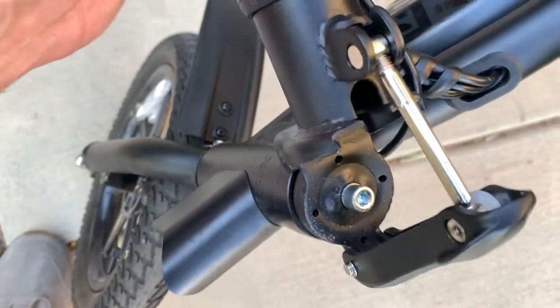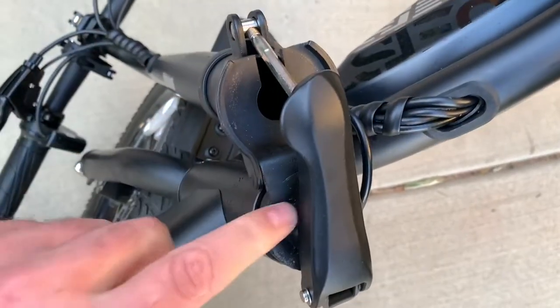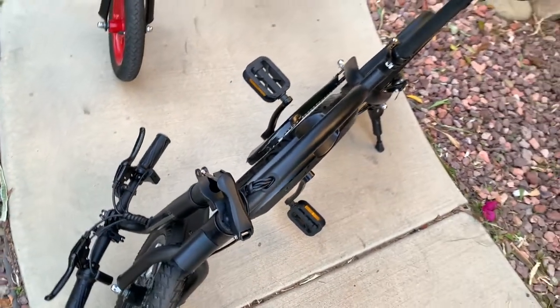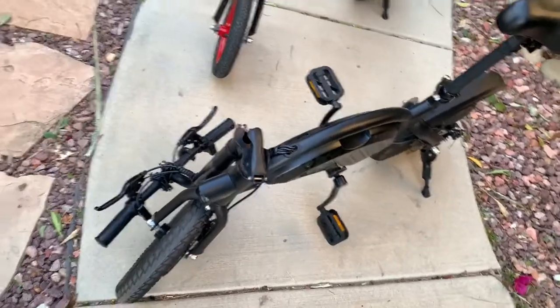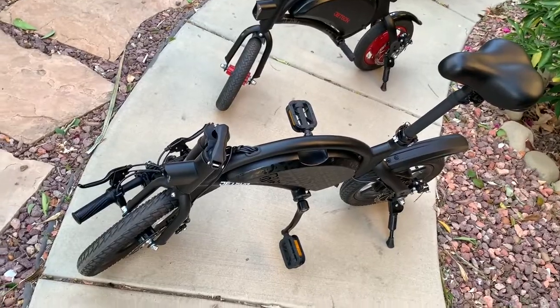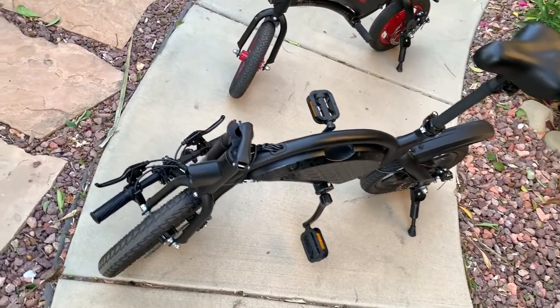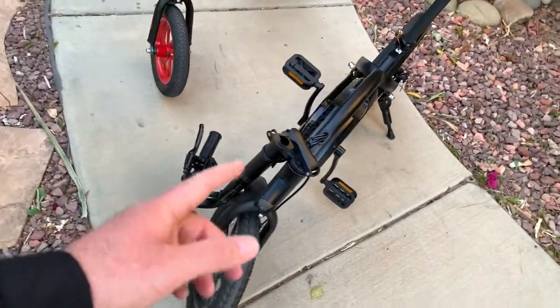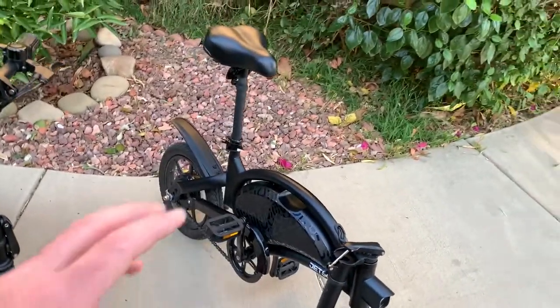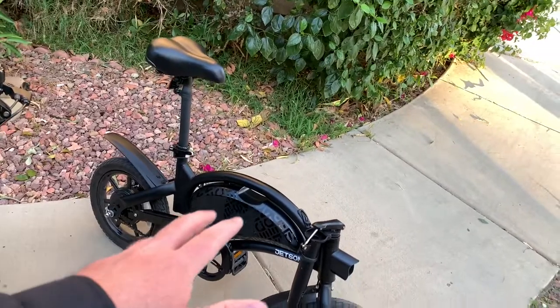This one actually came already a little bit rusty — there's some rust inside from when I first unpacked it. They told me if it doesn't give you a problem, just keep it. I may just exchange it and return it to Costco and buy a new one, because it will only get worse with time. Now I want to talk about the power — it has 360 watts of power in this bike.